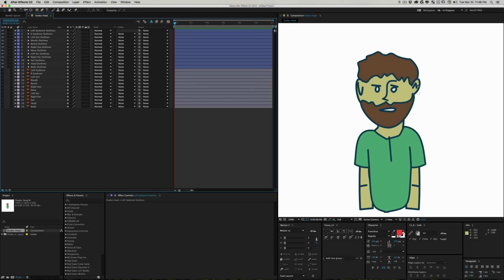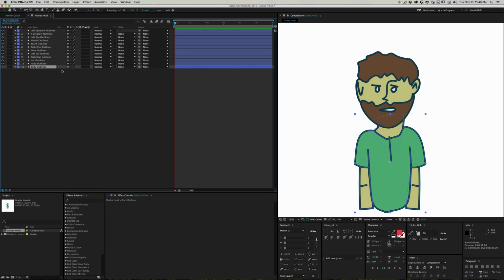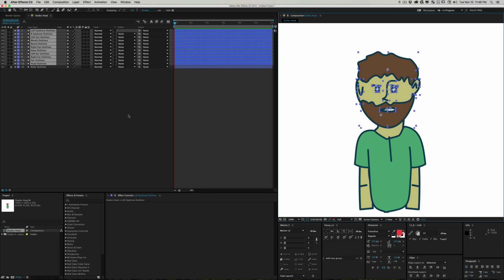So you can delete these or you can shy them, whatever you want. I'm going to delete them. I don't want to see them. And now we're ready to jump into the rest of the character. So the first thing I'm going to do is actually lock this body layer just so I can't move it. We're not really going to work with it because we're strictly talking about heads for this video.